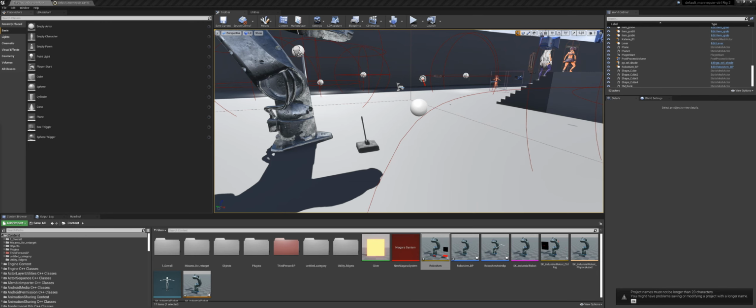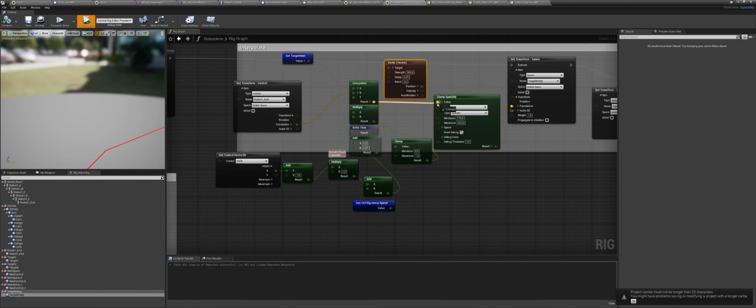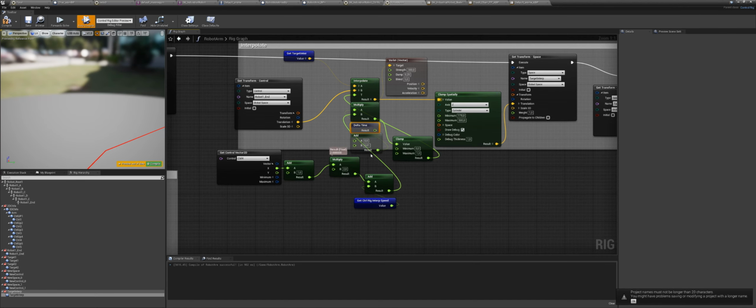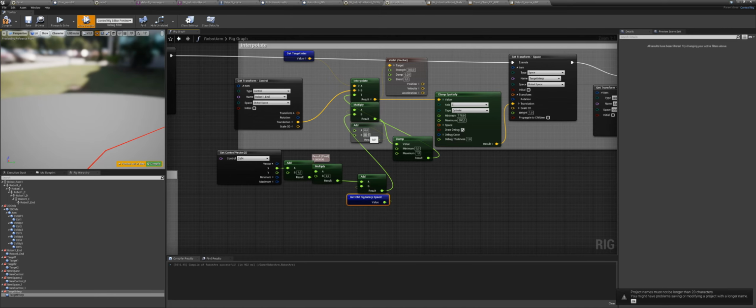Okay, so let me do a few more fixes here. You can see I disconnected the delta time in our Interpolate, and instead I just simply used a simple add node to give in a value. We could also put one in with a variable, but I don't really want to. I just gave in a relatively low value here, and then I clamped the whole thing between 0 and 1, because we should not get higher than 1 anyway. We're interpolating between the previous and the target.